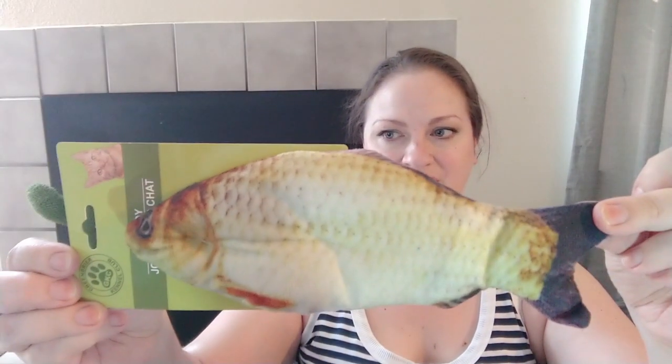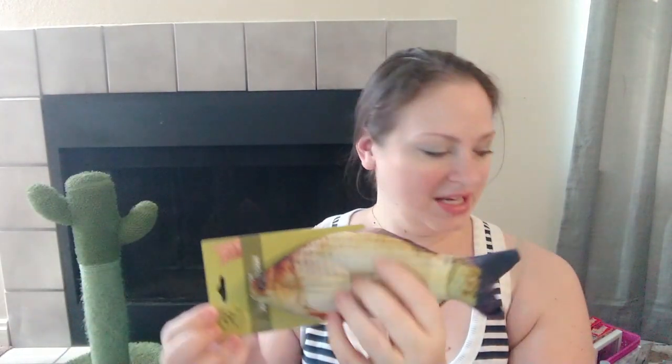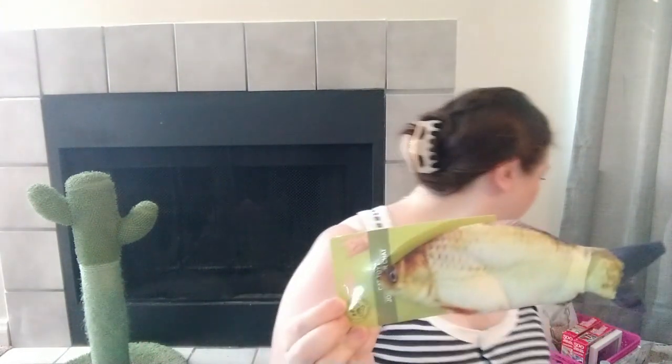I got this for Marty — it's a cat toy that looks like a fish. He loves these big fish-looking cat toys. I thought I'd spray it with some catnip spray that I use on his scratching post and see how he likes it. This is made by the Dollar Tree; it doesn't look like it has catnip in it, which is a bit odd, but I just thought it was super cute. It's also got a little bell in it somewhere.